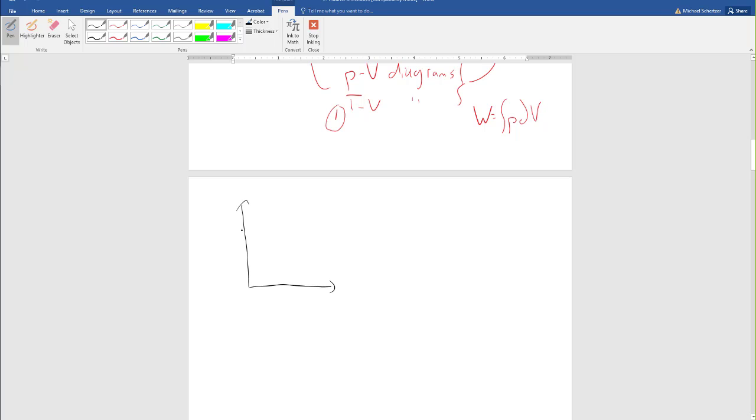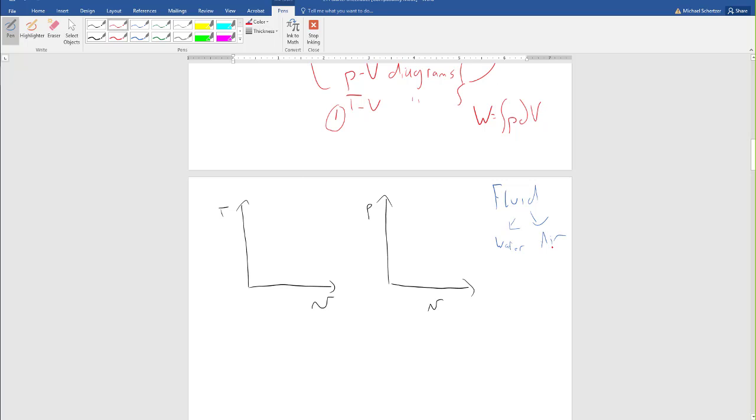So the first thing when I do this, well, first I'll just draw the axes. Now I ask myself, what's the fluid? And there's two answers, right? There's basically water and air. Or, basically, something that has a vapor dome or something that doesn't have a vapor dome. So is this something that's undergoing phase change, or is it an ideal gas? Or maybe a solid too, but we wouldn't really draw a PV diagram for that.